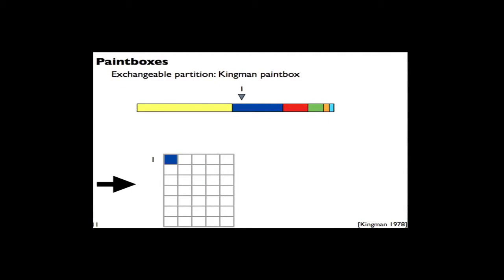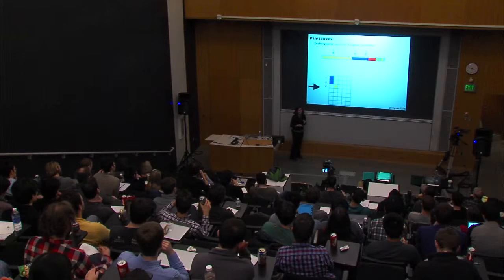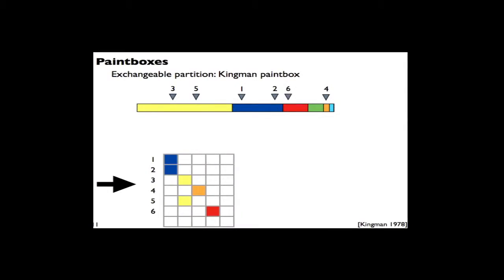But suppose I put down such a partition. Now, for each data point, I'm going to put down a uniform random variable on this interval 0 to 1. So for the first data point, I draw a uniform random variable. That's this one right here. For the second data point, I draw another uniform random variable. And the way that I'm going to define my clustering is I'm going to say that if 2 of my uniform random variables fall into the same subinterval in this partition of the unit interval, then they belong to the same cluster. So 1 and 2 belong to the same cluster, 3 starts a new cluster, 4 starts a new cluster, 5 belongs with 3, etc.